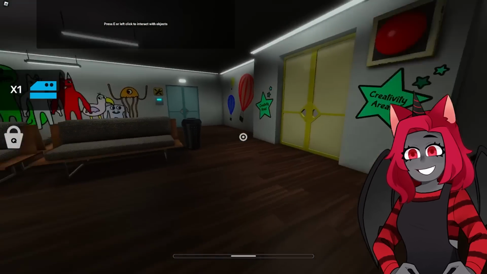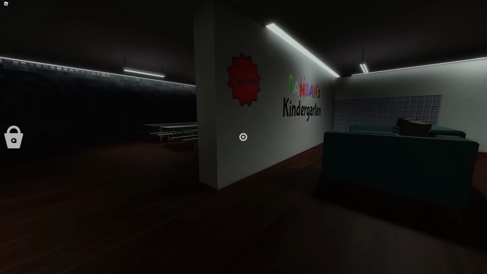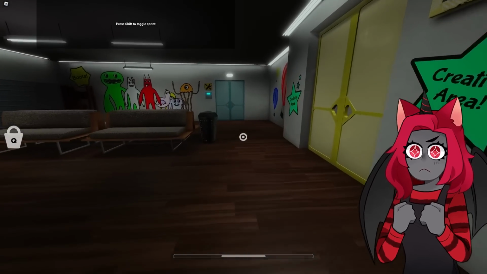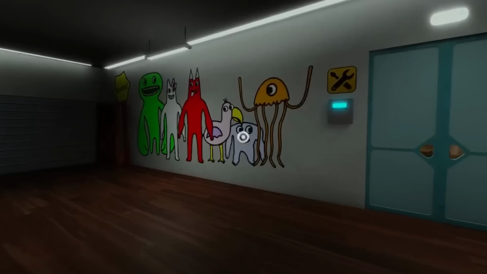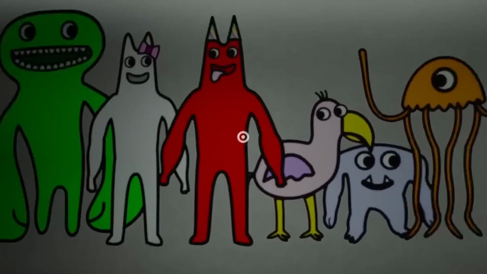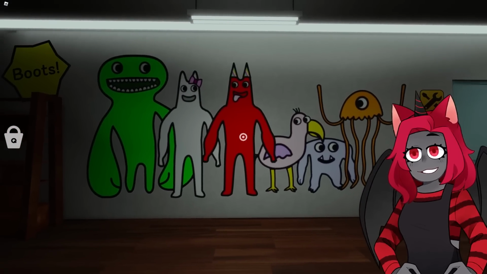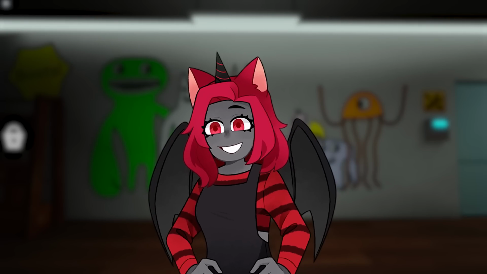We got a key card for a blue door. This is the cafeteria over here. Sprint. Yeah, I get that. Oh, look at them over here. They're all so cool. Which one's your guys' favorite? Comment down below. Which one's your favorite?